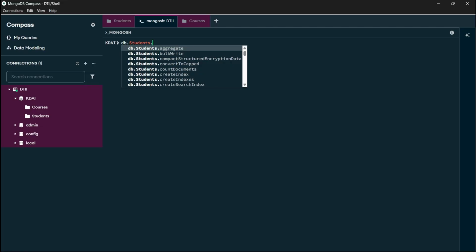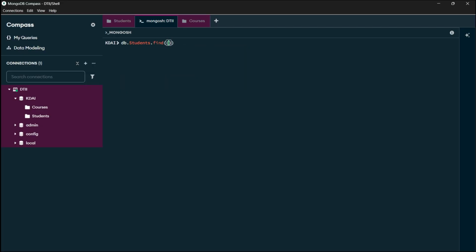When we use the traditional way, using the find parameter like this, year is 3, it will return only the students that study in third year, right? The first, second, and fourth are not returned. But what happens when I want greater than or equal to third year? That means the students that study in third and fourth year need to show up in this terminal.